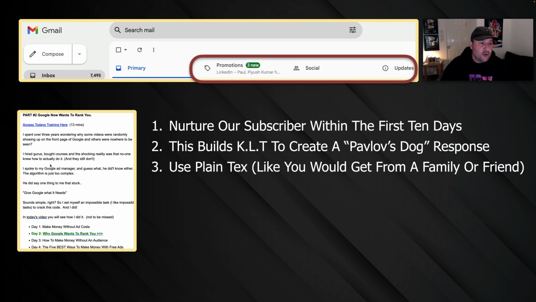Now, another thing you can do is break up your text in those emails. If you send an email to a friend, you might send them a big long paragraph, but you don't want to do that. You want to break them up, almost like one paragraph per sentence. The reason is it's more digestible for people, and they'll read one line and decide whether to read the next, then decide whether to read the next. If you put it in one big paragraph, and it's from your family or friend, they'll read it. But if it's from someone they don't know, they get a bit overwhelmed, right? So breaking it up into paragraphs is a really good idea.